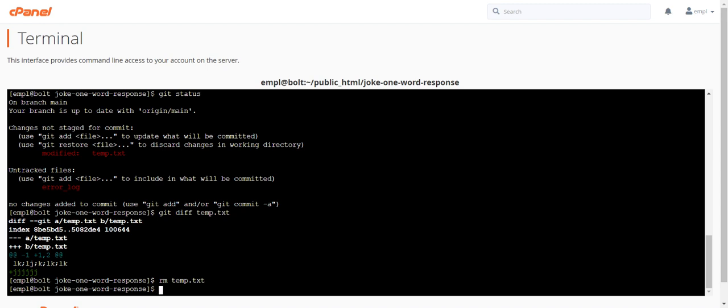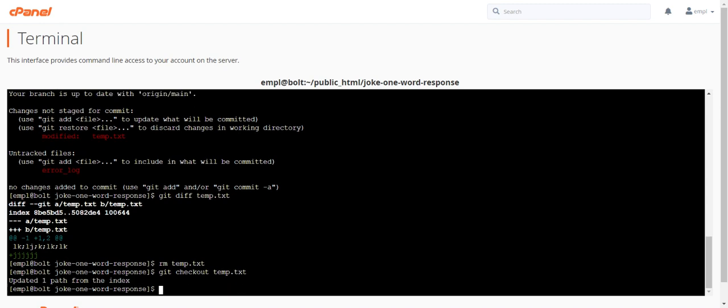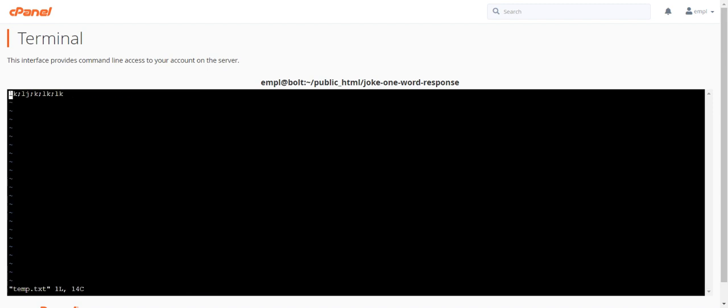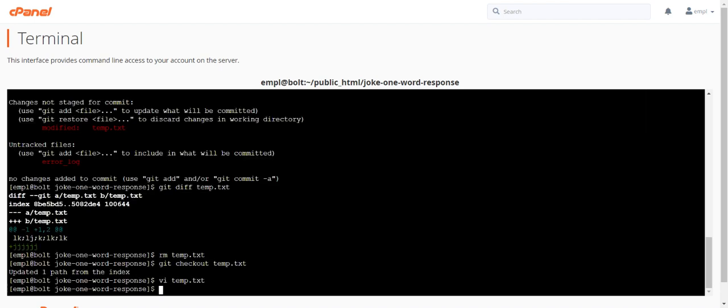Then again what I will do is I'll just do git checkout and then temp.txt. Okay, so now if I open temp.txt again, you'll see that the line, that jjjj thing that I had added, is gone, because it has got it back from the git repository, the version control system, right?